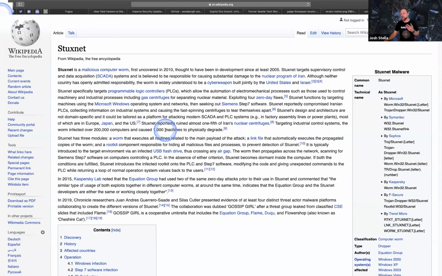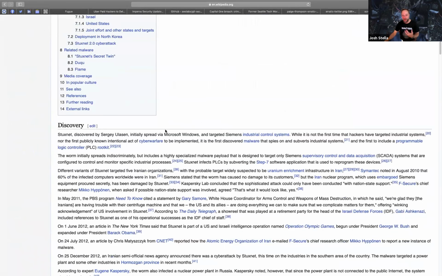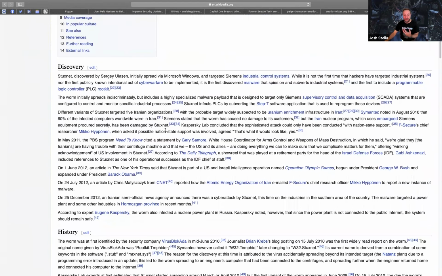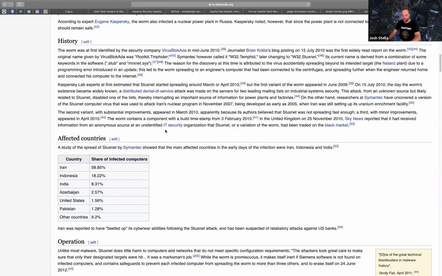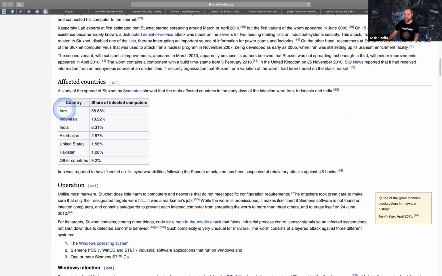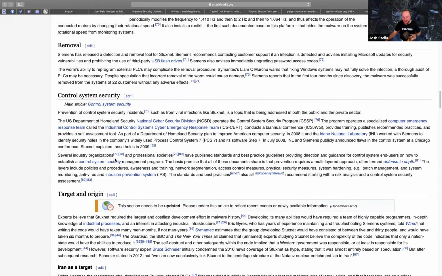I just wanted to share it with you because I think thinking like a hacker is a really fascinating topic and one you should be excited about. And if you get excited about it and you research these things, you'll be better as a security practitioner because you'll realize these folks are smart and they're creative. But the other reason I brought it up, and I don't know if I'm going to find it on the page right now. Well, yeah, you can see here it spread to other countries, even though it was a very, very targeted worm. But where is it?